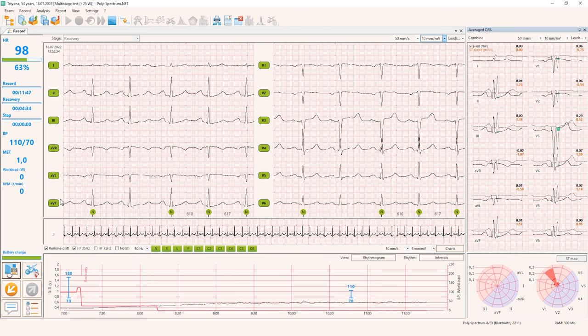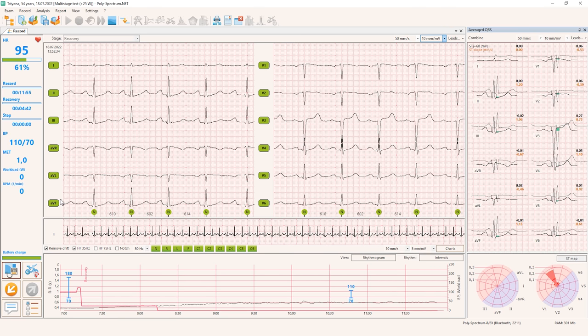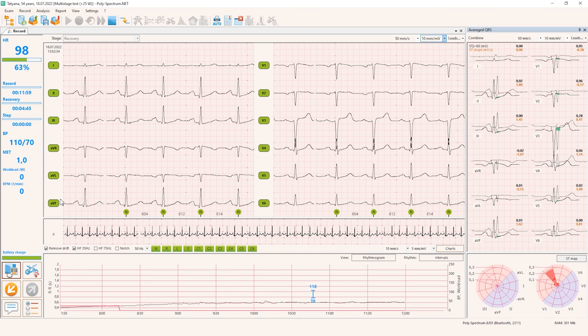And also we wait to see if maybe some new things arise during the recovery period, because the recovery is not a passive process, it's an active thing, because the autonomic nervous system tries to restore the blood circulation after the exercise, and we have increase in parasympathetic flow and decrease in sympathetic nervous system activity. If these branches of the autonomic nervous system do not react according to the current situation in the blood circulation in the body, you can see maybe drops in blood pressure, maybe even syncope, or some arrhythmia arises. So that period may be interesting. Even sometimes you can see delayed ischemia. Yes, in some patients you can see that.